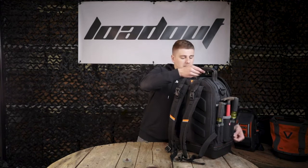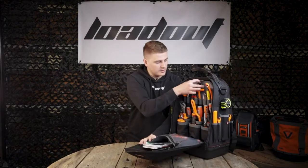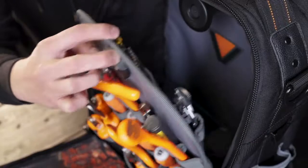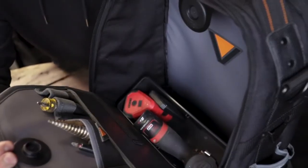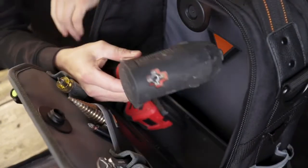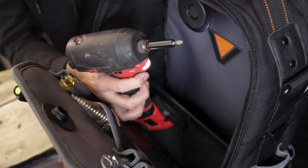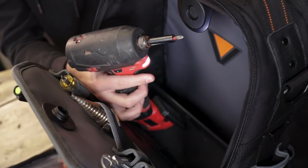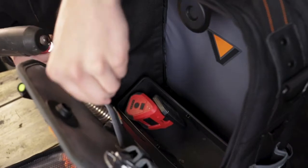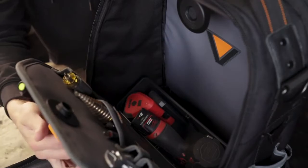The third thing I love about this bag is that middle compartment. The fact that you can have a load of tools in here, a load of accessories or whatever, and then you open this up and you've got all that space in there that is easily accessible because it pulls forward. It's really, really nice. Like I said, I've got some power tools in there, but you could run that empty and take your materials for the day in there. You could have more tools in there. It's super versatile, and it's hard to convey how much space there is in there. You've got the whole depth of the bag in that middle compartment, which is really, really nice.